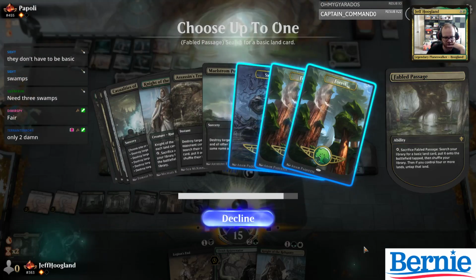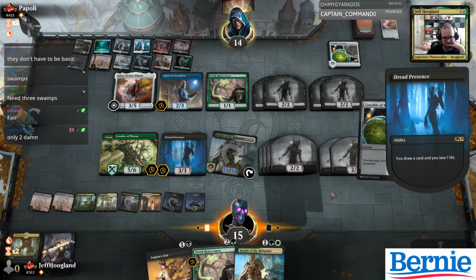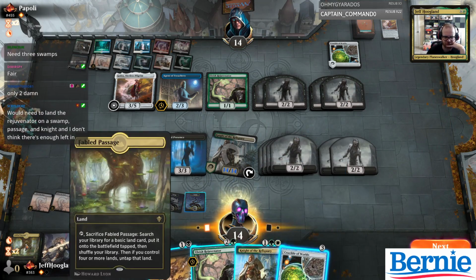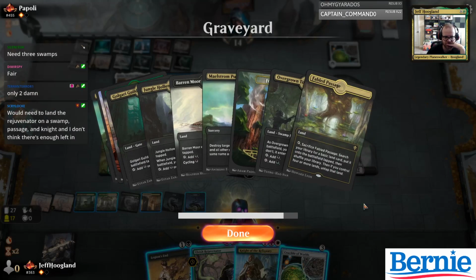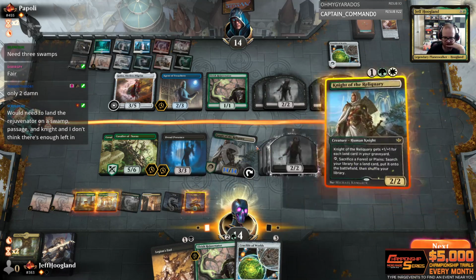Although this fetch, if I want to draw here, means I don't get zombie tokens, which is awkward. I already played a land for the turn, right? So there's no reason to play this out now. I should just play this.